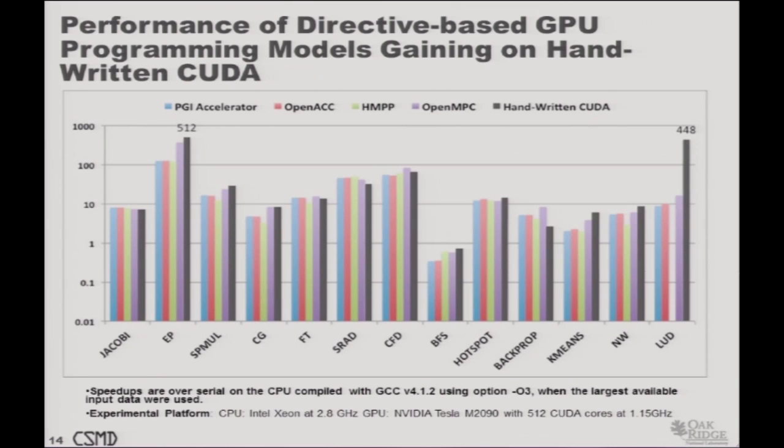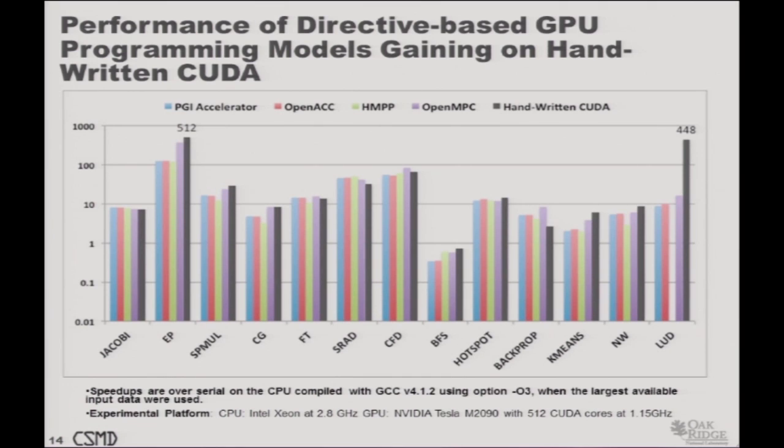And just as a matter of fact, I wanted to put this slide up, the directive-based GPU programming models, and Bronson's going to talk about that some later. We've got our own set of benchmarks we use there. We've got them written in CUDA, and we have them in different compilers. Here's a sampling of them: PGI Accelerator, HMPP, and OpenACC. And Blackline is handwritten CUDA. Basically what you see is with some of the benchmarks, compilers are starting to get reasonably competitive with handwritten CUDA. There are a couple of outliers, and we understand why they're outliers.